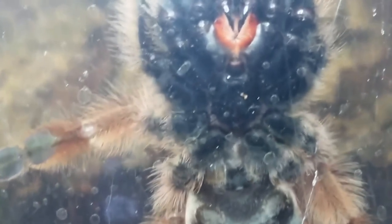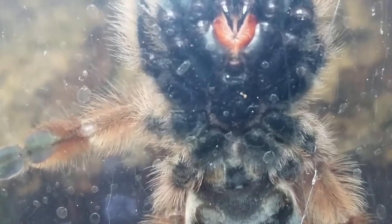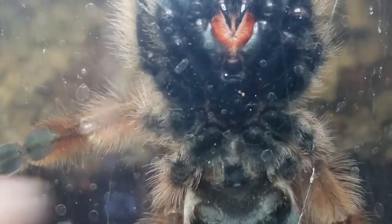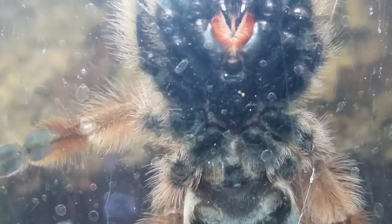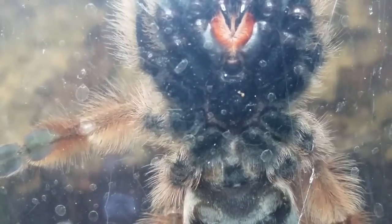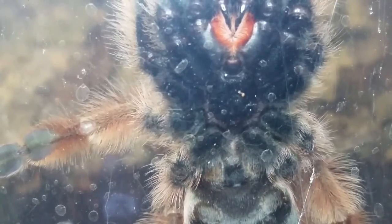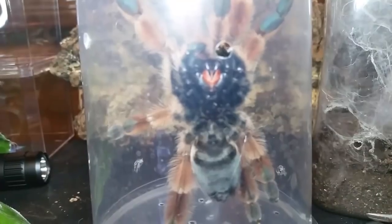There are water spots on the cup right here so I can't be 100% positive. I'm going to have to get her into a different spot in the cup. What I'll do is take ventral pictures and compare them to the ventrals I took of both Loki and Salem, my other two females. Once we get the enclosure all cleaned out and put back together, I might be able to see on clear plastic without any spots and get a better idea.